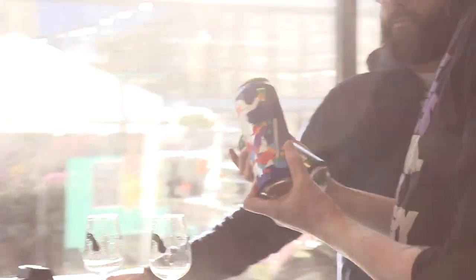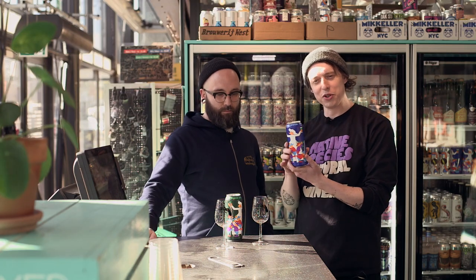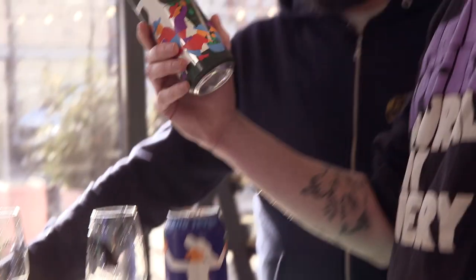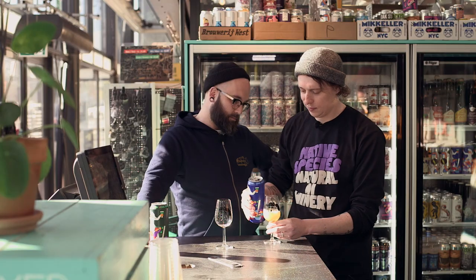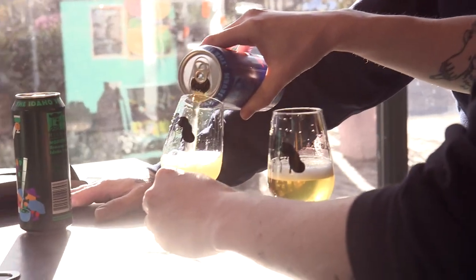All right, so we have a little bit of a series up next with some Seven Dwarfs type motif going on. This is the Idaho 7 series. So you have a double dry hopped pale ale with Idaho 7 and a modern IPA with Idaho 7. Start with the pale ale. Yeah. Always start low. I poured my first. How rude of me. You're my guest in here, so it's okay.